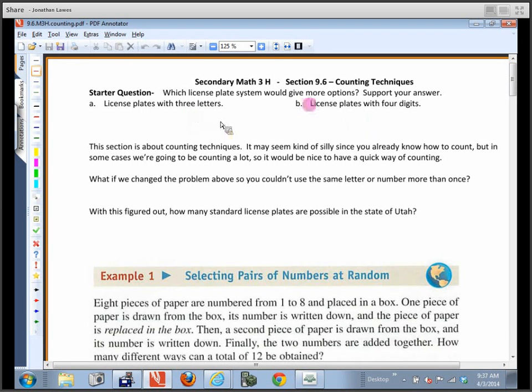Okay, so 26 letters here and how many of them do we get to use? Three. And we've got four choices for digits here, so we've got more characters in there. But how many choices for each one of the digits? Zero through nine, so it'd be ten, right? So if I've got three license plate slots here and four license plate slots here, how many choices do I have for that first letter?